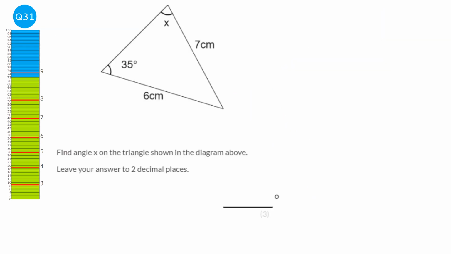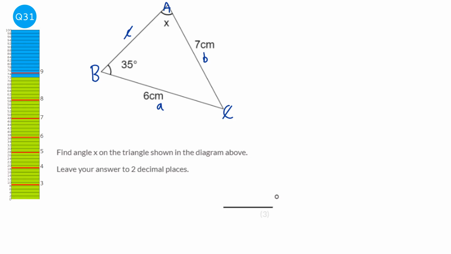So we're going to start by labelling the sides here. So we've got capital A up here, little a down here. It doesn't matter which one you label. Capital B here, little b here, and capital C here, little c here. So you notice the C's aren't really involved at all, but we've got the capital A and the lowercase a, and we've got the capital B and the lowercase b as part of the question.